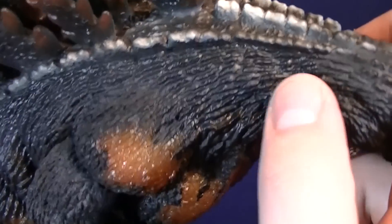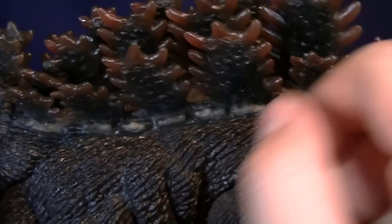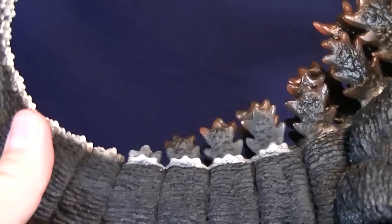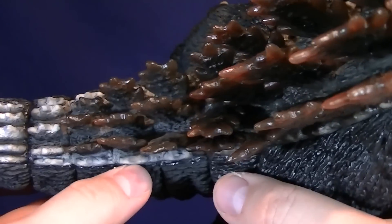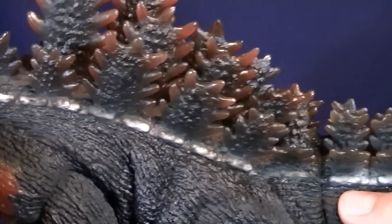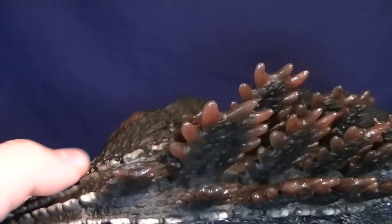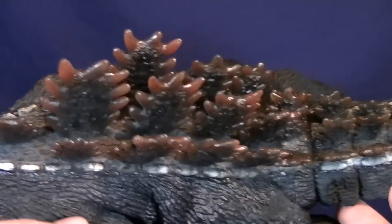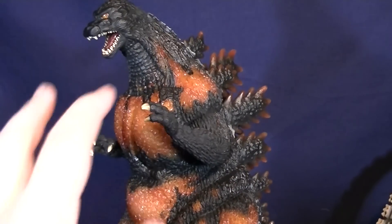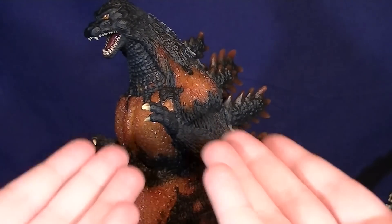One cool thing on this guy though - looking at the spines you'll notice right here where they have the seam line, which is for how the suit actor gets inside the suit. It comes pretty much down the entirety of the back, and you'll even notice it right on the tail coming to about here is where it stops. This is actually on purpose, which is really sweet. Even coming around to the other side you'll notice it goes right up the body. Overall we really love this inclusion because it shows you how the suit actor actually gets in - it comes right up here and moves right over to the top and comes right back down the other side. It's just really cool they include these little touches on these figures because they're supposed to be very reminiscent of the actual suit from the film.